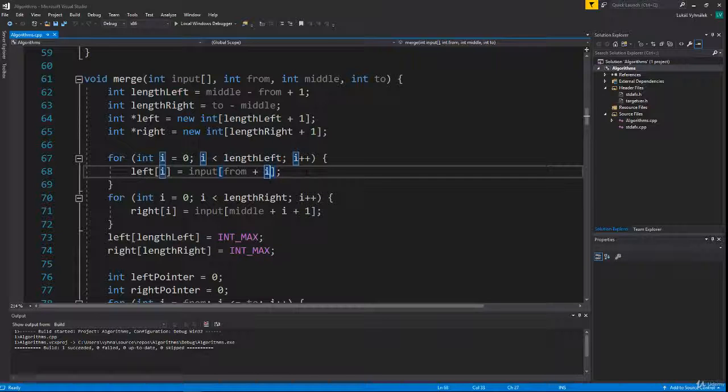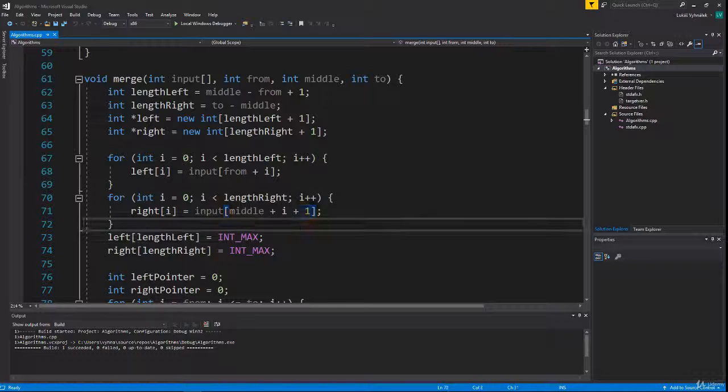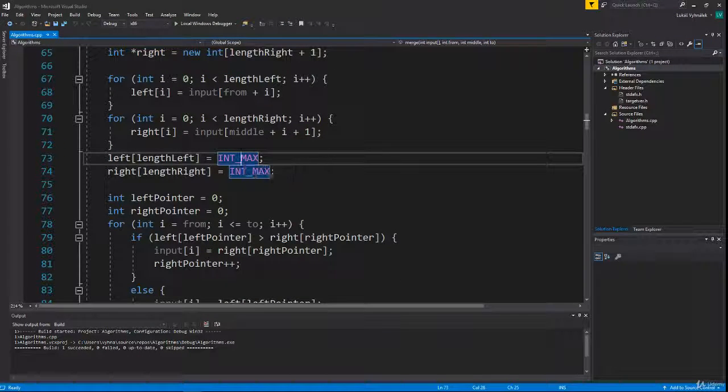And we do pretty much the same for the right array, only this time we are adding elements starting with index middle plus 1 and going to index middle plus length of right part. Okay, now we set the last empty space to the max value of integer. We will use these max values later on.